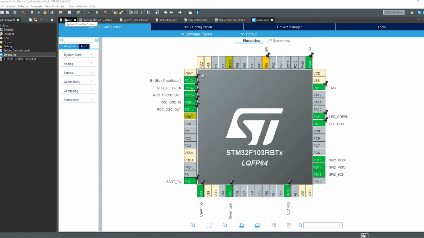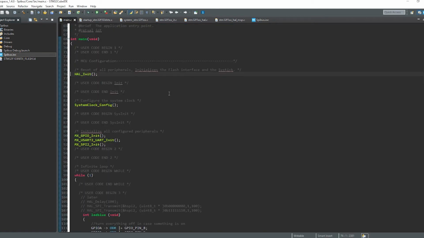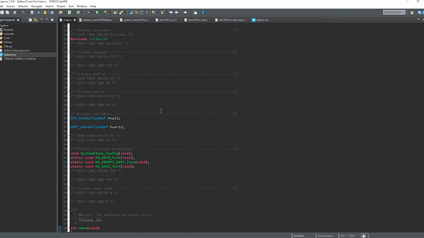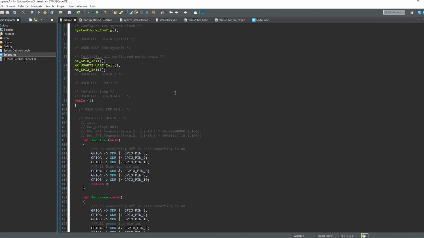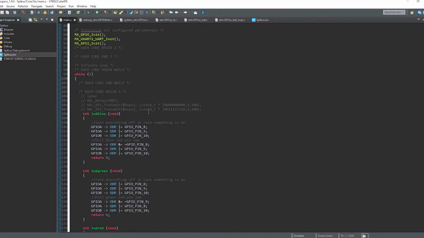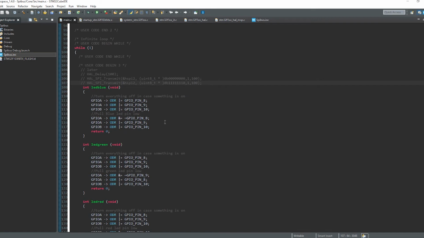So I'll just go into the main.c. And after all the configuration code up here, we go into the main. And down here in the while loop below the comment guards, you can see that I have some stuff for SPI, but I'm not using it at the moment. And then I have a couple of functions. What I did here is I wrote functions to basically automate things as much as I can. So that in the main code, I just have to say LED, I want to turn the blue LED on, and it will do everything by itself, which is, first of all, pull all the pins high.